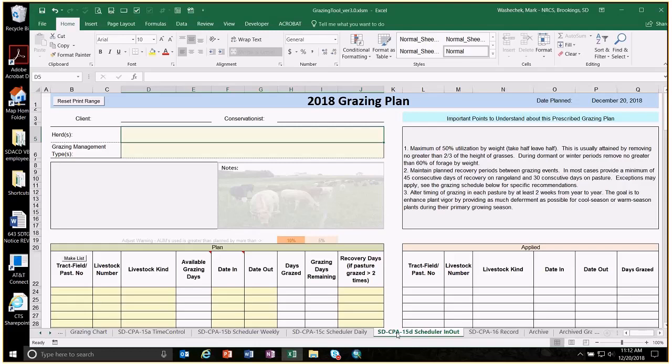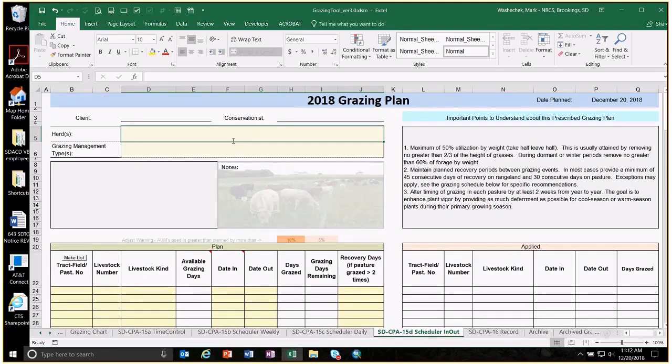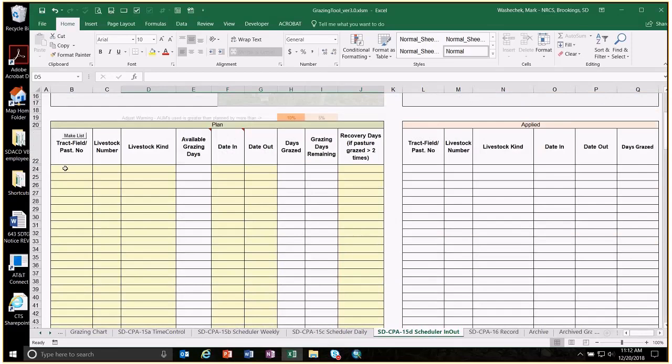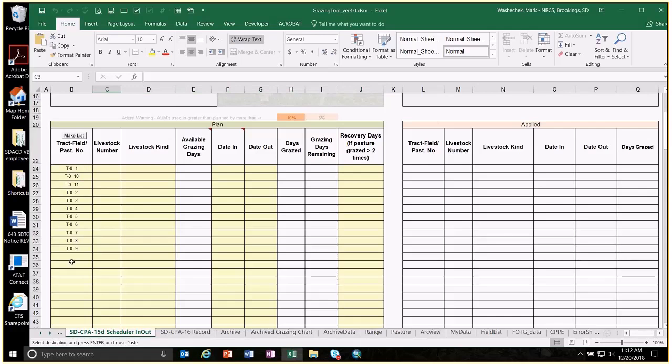Well, of course, the dates are going to change depending on the season, the precipitation, the amount of heat that you get in growing the grass and everything. So these aren't locked in dates, but it's a plan to say, okay, it'll be about like this. So let's build this one right here. First thing I do is make my field list. What that does is create the list of fields that are available from the inventory that had AUM production.